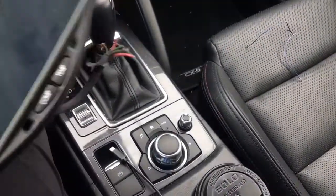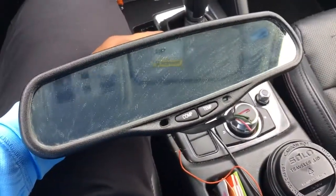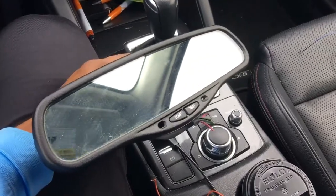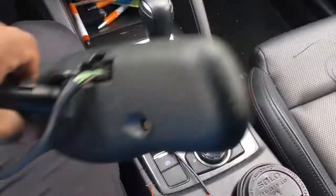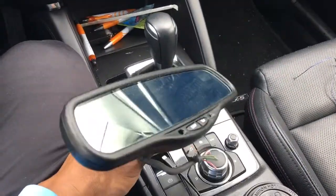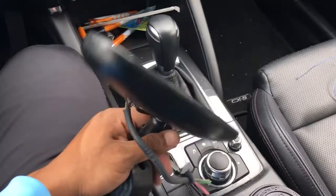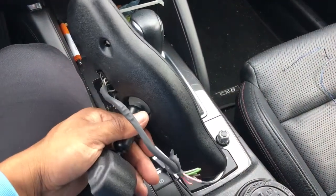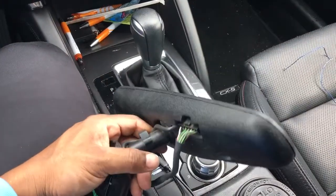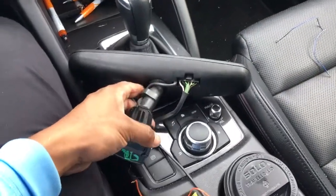It was like $13 and it works good. I looked at all seven different ones they had to see which one was the cleanest. I was going to get one, but when I pulled the wire out, water just poured out of the headliner and I wasn't sure about that. I didn't want to take a risk on maybe water having gotten inside it, so I went and got a different one.